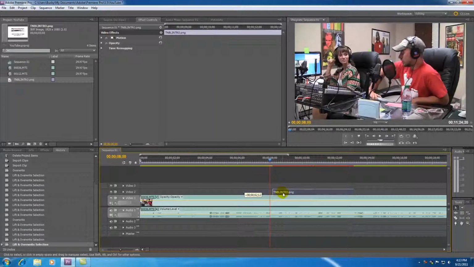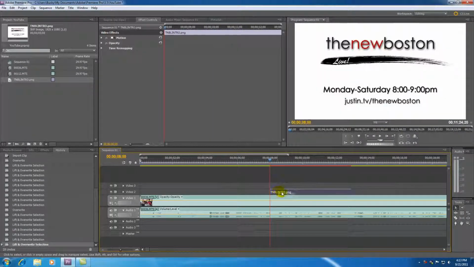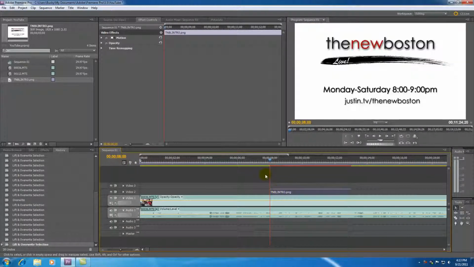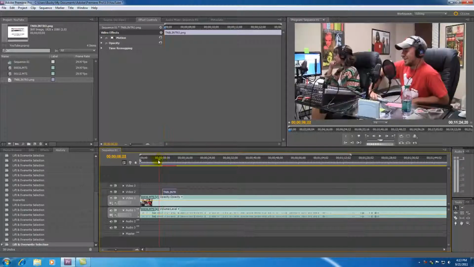Okay, so is it right? Oh, nope, right there? Nope, not quite. Okay, right there? I don't know. So that's why I typically like to have snap on, because it pops right to your line, and it's going to make editing a whole lot easier. So that's what snap does.